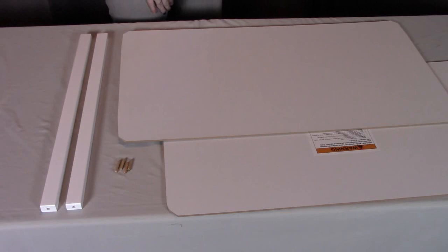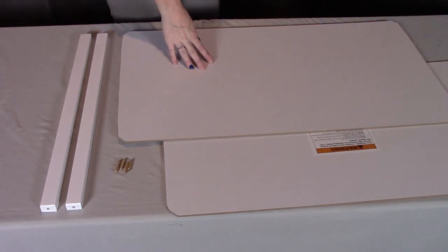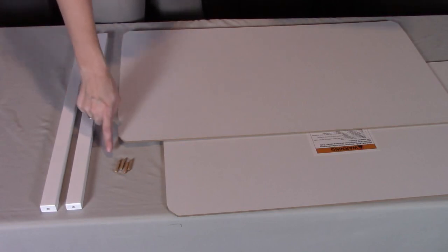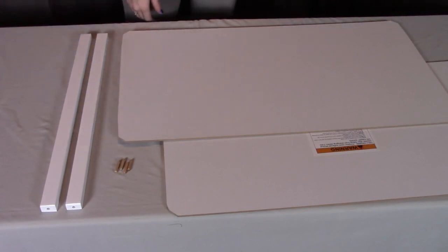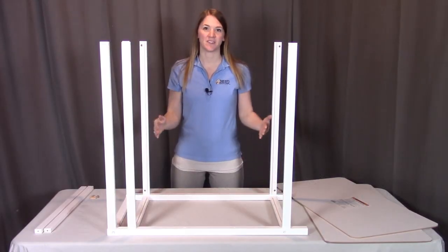For step two, you need part W, the bottom shelf, part V, the top shelf, two of part H, which are the posts, and four of part S, which are the wooden pegs. First for this step, what we're going to be doing is putting the shelves into place.